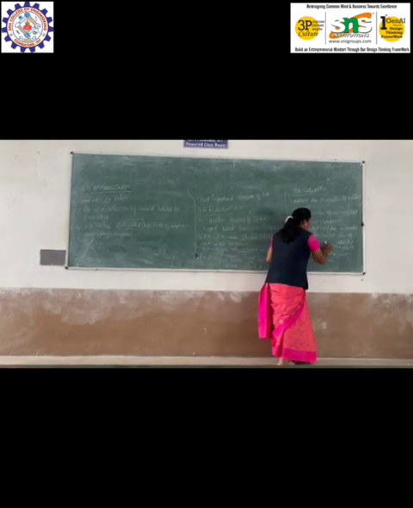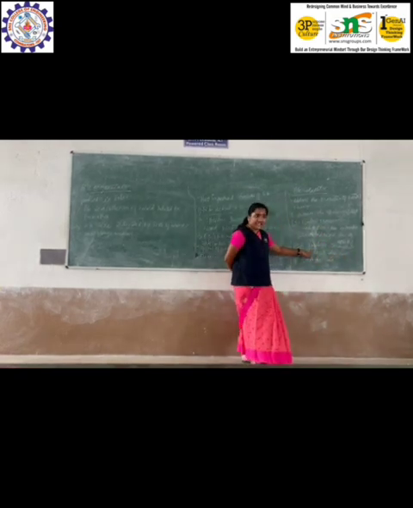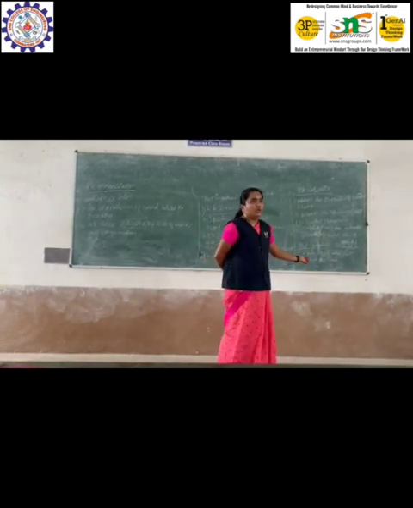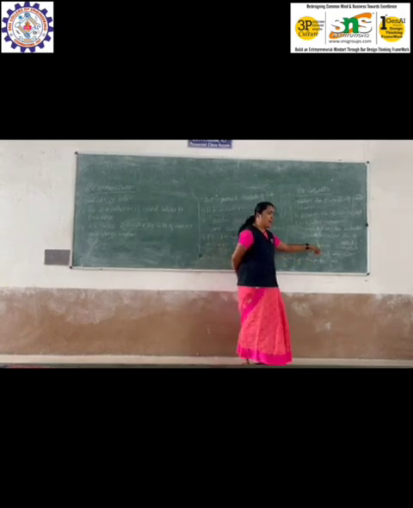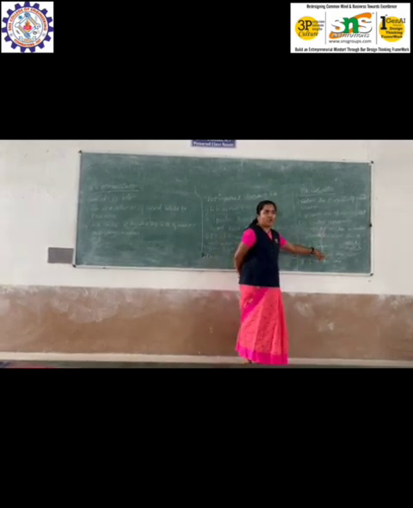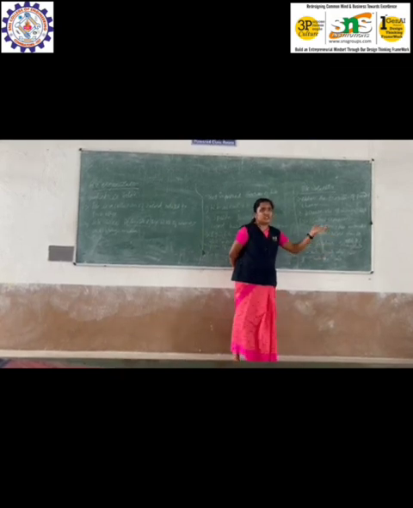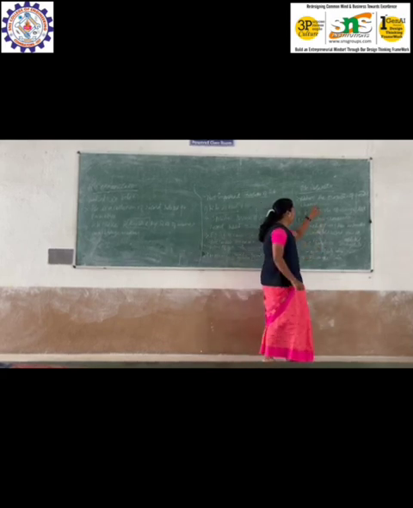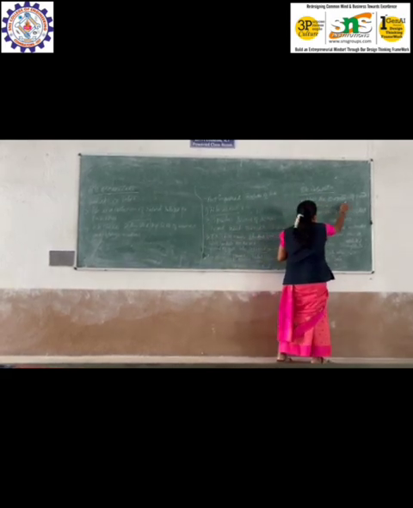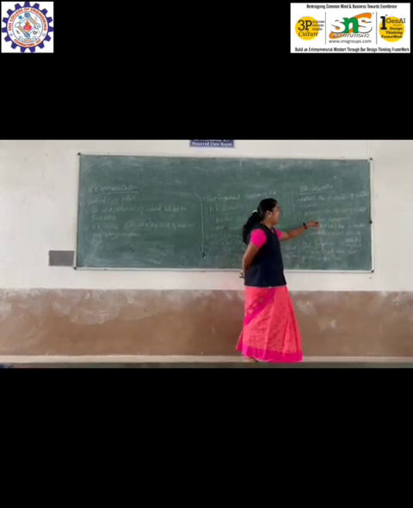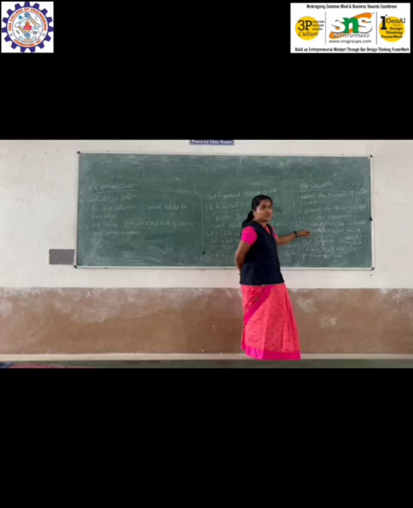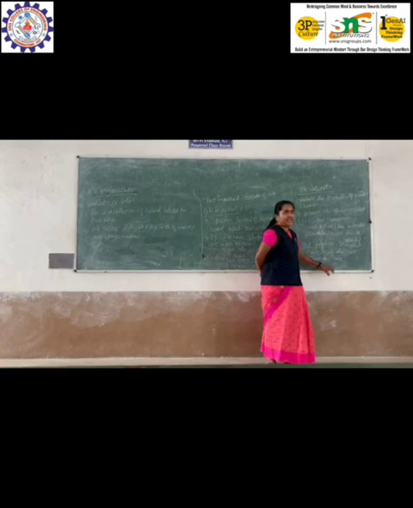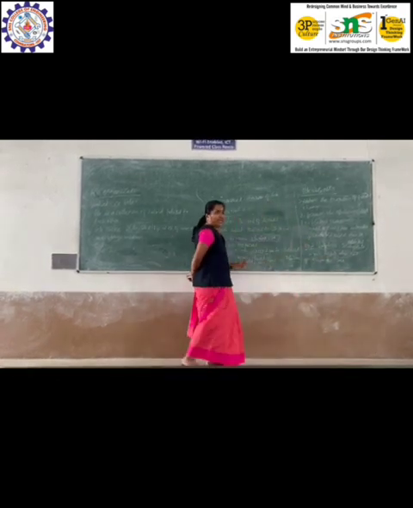Second one is employee joining date. This employee joining date gets updated or it remains the same. Suppose that employee remains in the same organization, it will not get updated. If he switches from one place to another place, it will get updated. So this is volatile. The property of records changing. In sales transaction, record changes will be done each and every time. But in employee joining date, it will not happen. It will happen at one time only.